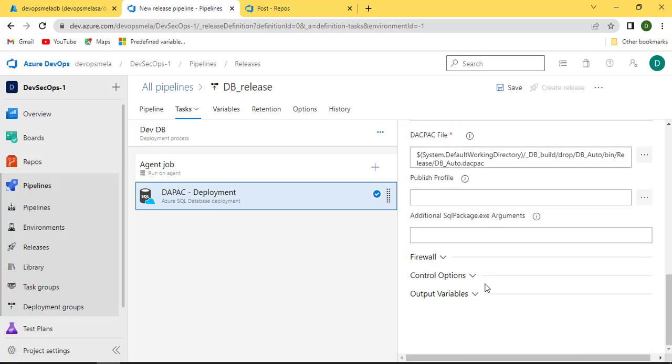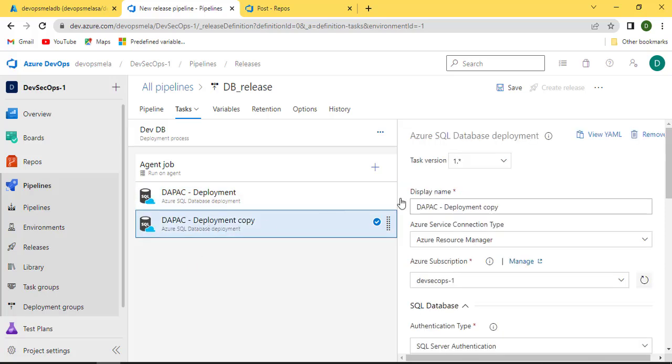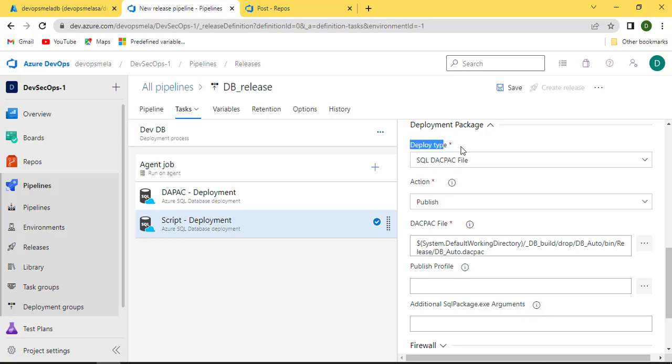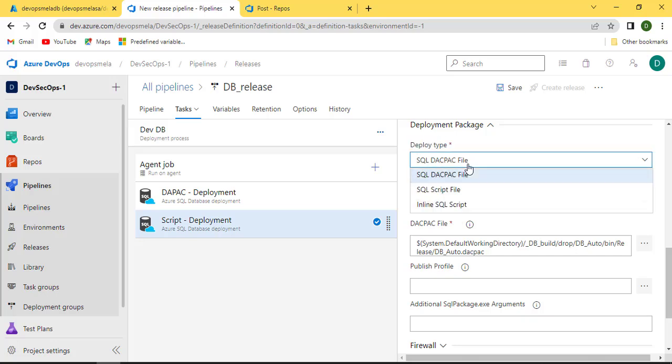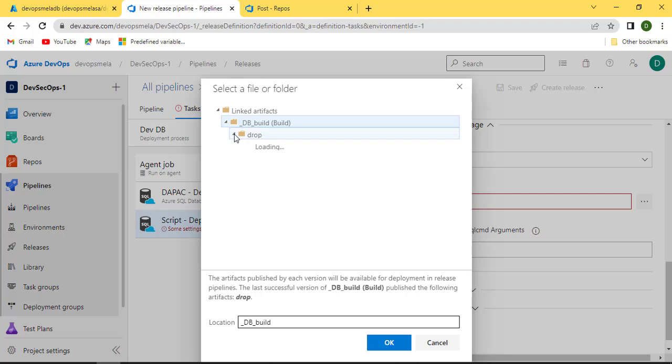What about the script? I'll just clone this task and name it script deployment. Let me show you how we deploy SQL scripts. Come down, everything remains as it is. The deployment type will change from SQL DACPAC file to SQL script file, and I'll select my script over here. Understood?